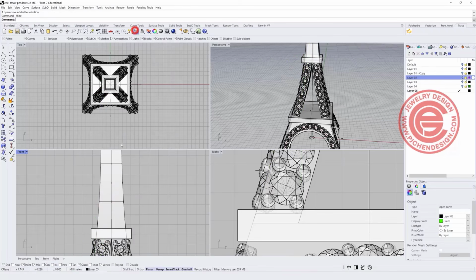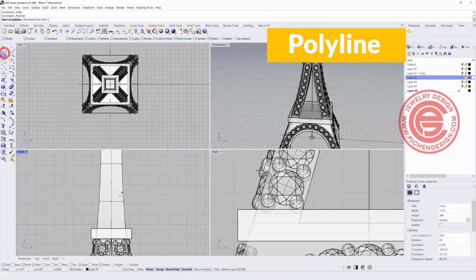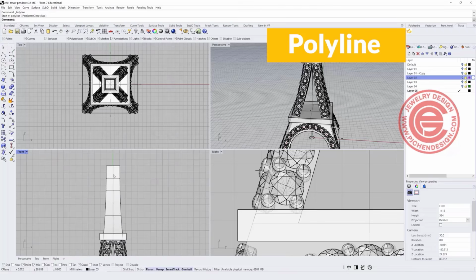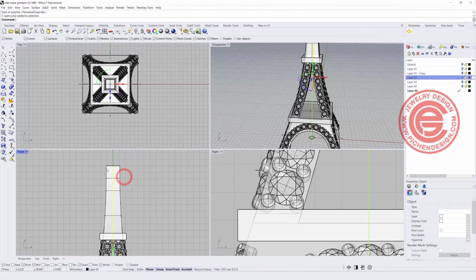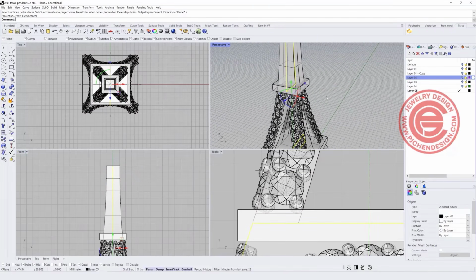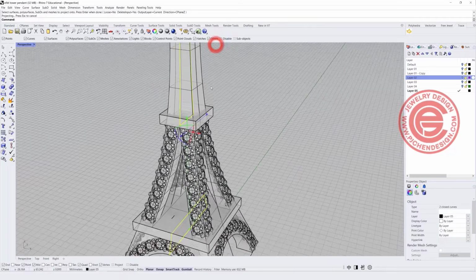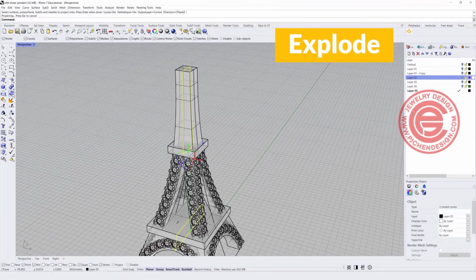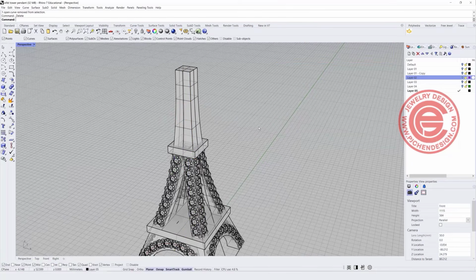So I'm just going to hide the green one and draw a straight line, which I actually have right in the middle. I just need that to project it to this surface. Again, this is the line on the surface, or curve on the surface, that we have. We can explode everything, deselect the one we want, and delete the rest of them.